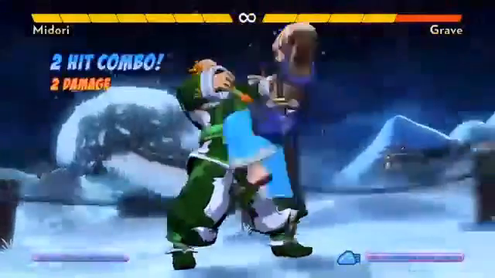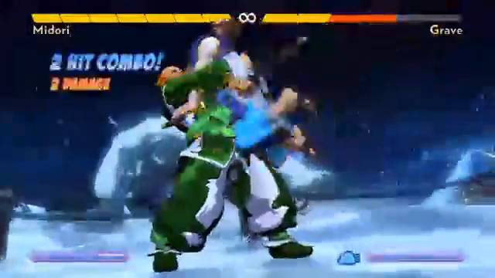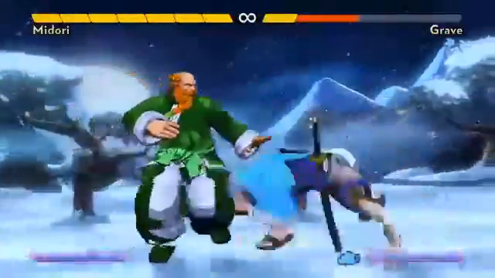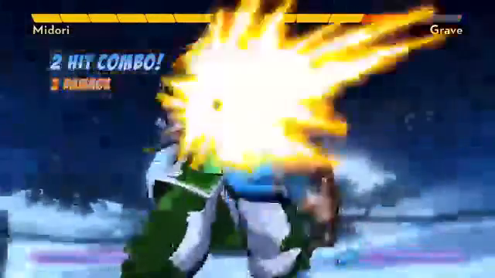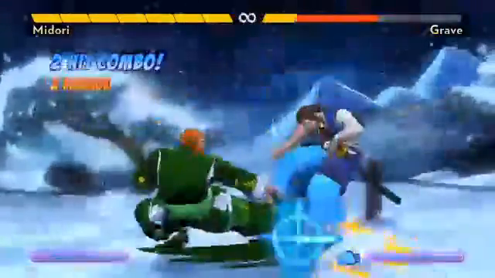Midori's normal throw is one of his most important moves. It has really long range, and it does 2 damage. It also leaves the opponent standing, so they have to think quickly about what to do next, as Midori can threaten to loop into another throw.